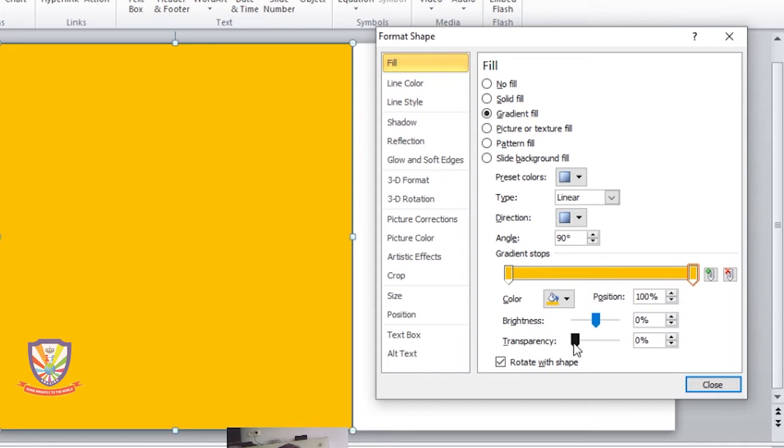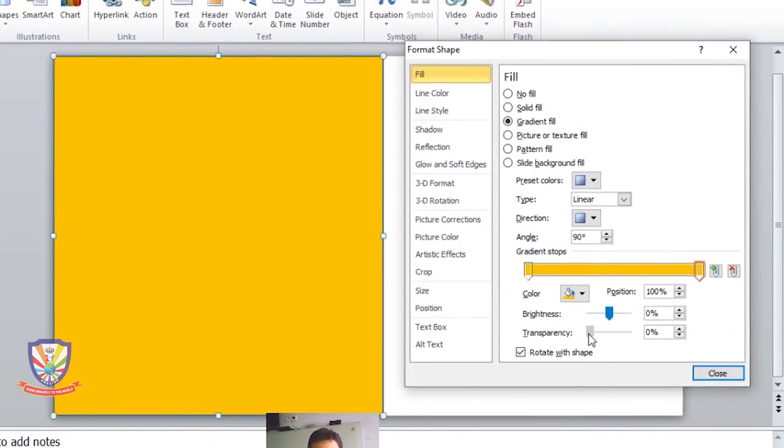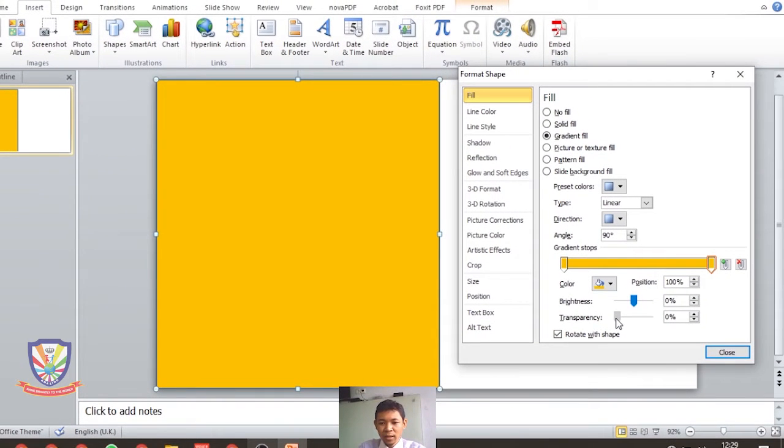So this is what happens if we increase the transparency. 0% means the color is really solid. So we are going to add more transparency effect. See the changing of the color at the lower part.